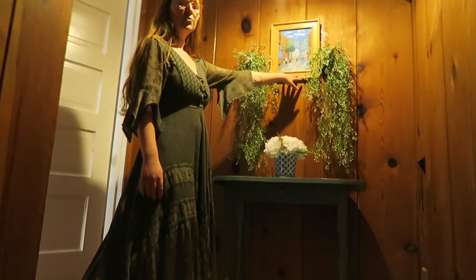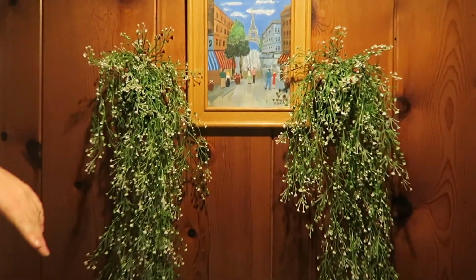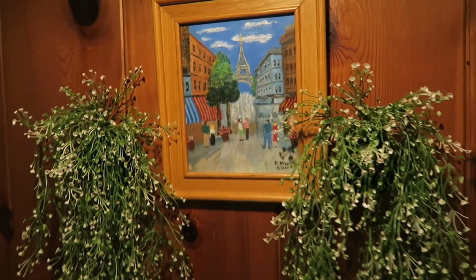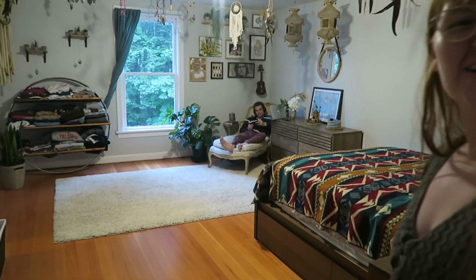My granddad, he passed away, but he was a painter, and for my high school graduation, he gave me this, and all of my cousins have little Tony Hughes paintings, and I just love it where it is right now because you can see it from the bottom of the stairs. And then if you come in here, this is Mr. Finley just hanging out. He's just getting out of our hair. No, honey.